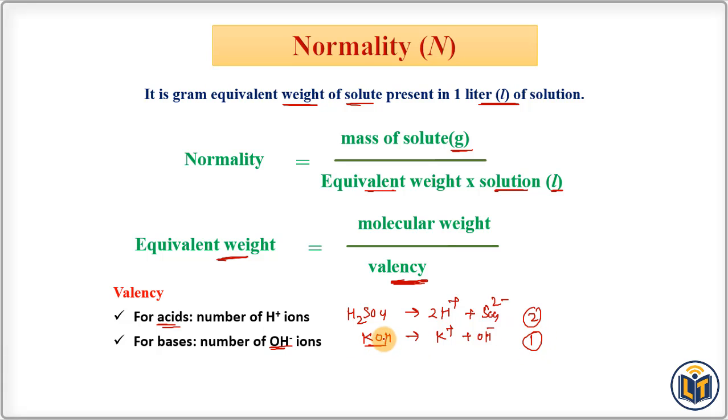In case of salts we check for oxidation number of cations. Let's say I have a salt that is barium chloride, BaCl2. If we look at the oxidation number for barium, Cl is having minus one, then its oxidation number is going to be plus two, then the valency for this salt will be two. This is how we can find out valency of different compounds and to calculate equivalent weight. Molecular weight you can calculate of these compounds by using periodic table.